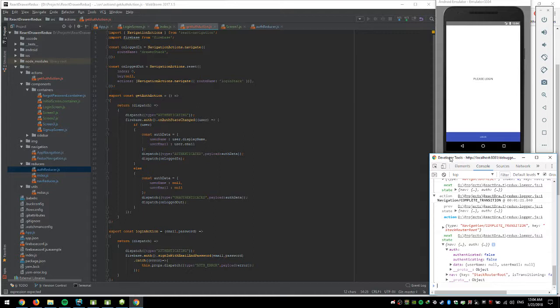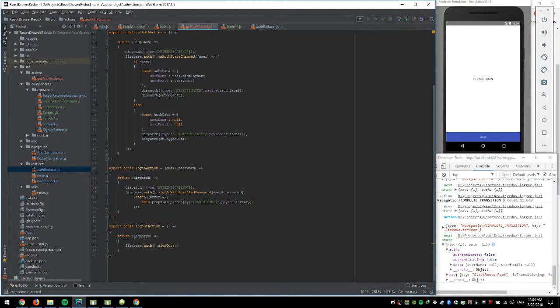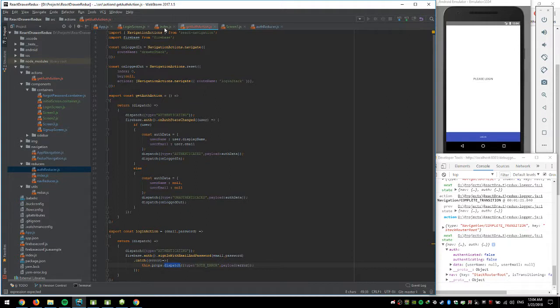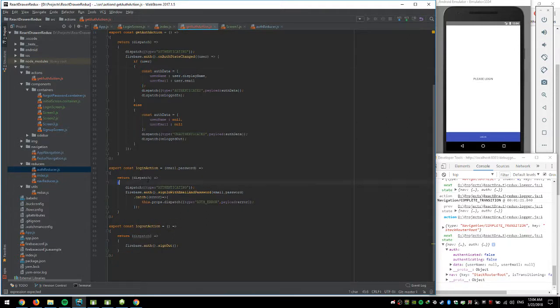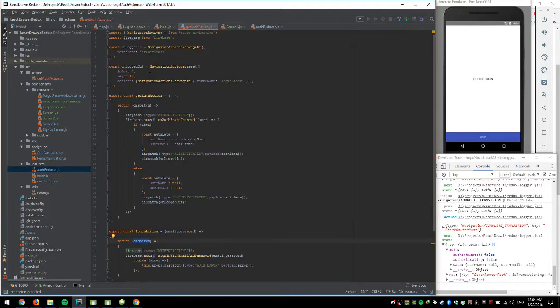Yeah, I think that should be finished now, because I did this kind of login action before with many difficulties understanding how these paths work, this action creator or action.